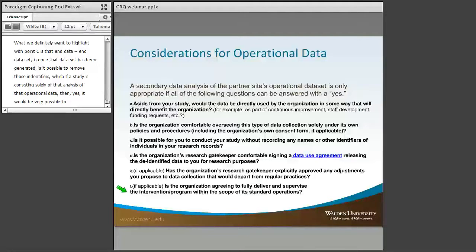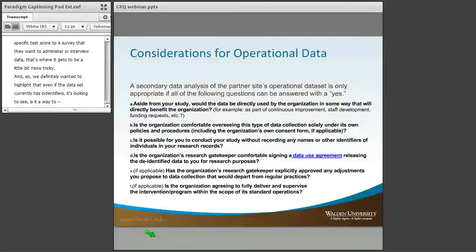What gets a little tricky sometimes is when students want to compare some type of operational data, maybe a student-specific test score, to a survey they want to administer or interview data. That's where it gets a little bit more tricky, so we wanted to highlight that even if the data set currently has identifiers, we're looking to see if there is a way to redact that information.